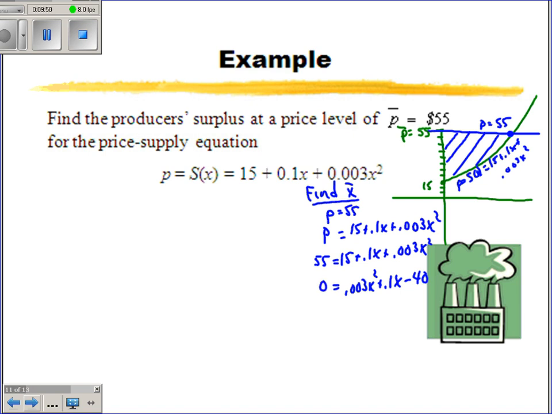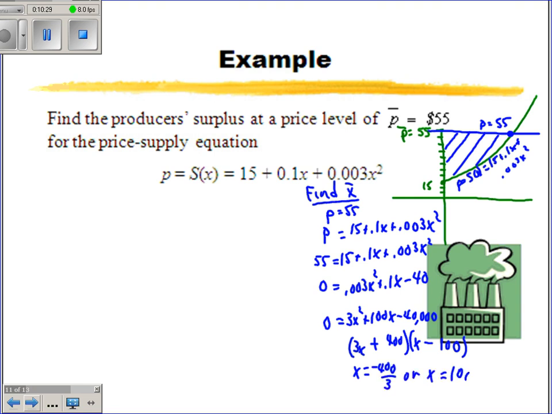And now, because I'm not going to be able to factor things with those decimals like that, I'm going to multiply through by 1,000 on both sides and get rid of all those decimals. I'm going to have 0 equal to 3x squared plus 100x minus 40,000. At least now I have a chance. So now this actually does factor. I'm going to have 3x and x. I need two things multiplied to be 40,000. I'm going to use 400 and 100. And then I need a plus for the largest one, and that'll be a minus. So I have that x is either minus 400 over 3, or x is 100, which of course x can't be a negative for what we're doing. So x is equal to 100. That's your x bar that corresponds to the p bar price.